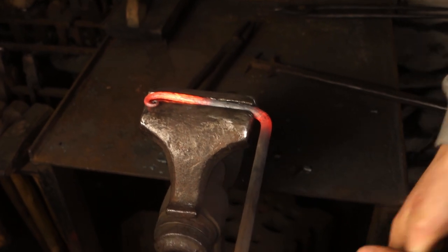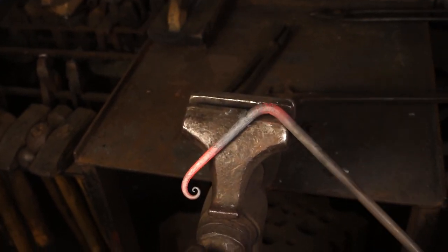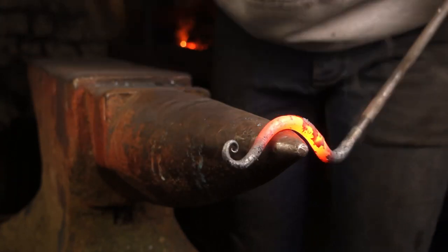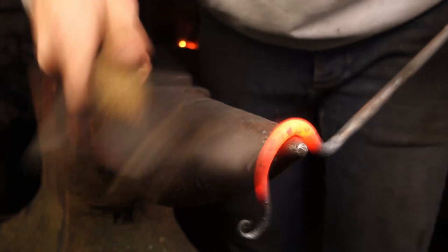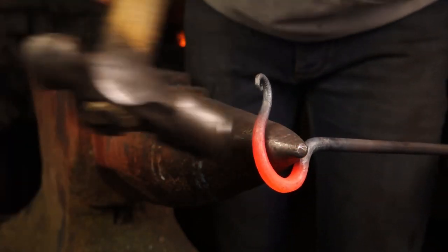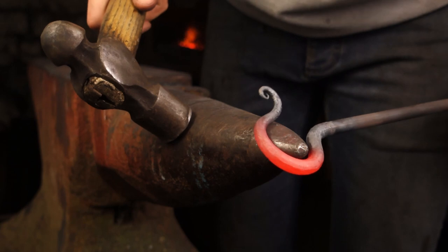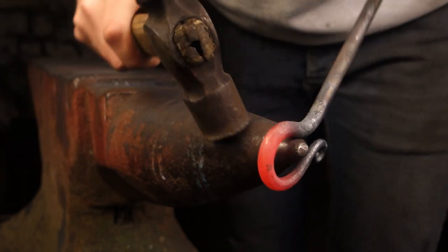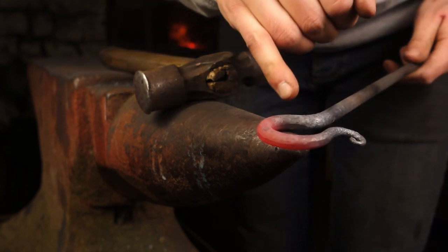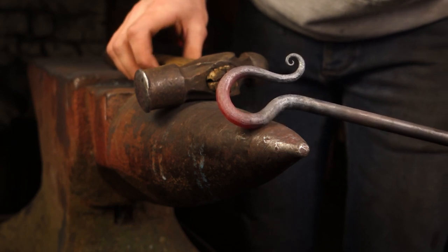Bend that around to 90. Take a new heat — I was doing the vise the wrong way. Take a new heat and then begin to wrap it up into that shepherd's crook shape. I've quenched off that end scroll so that as I'm now scrolling it up and hammering on the end I'm not going to distort the shape that we have. Use glancing blows so we don't bruise the taper that we put on. Just slowly wrap it around. I need a little bit more heat just back here, so I'll take another heat. You can see we've got the shape most of the way forged — just needs a little bit more refining.